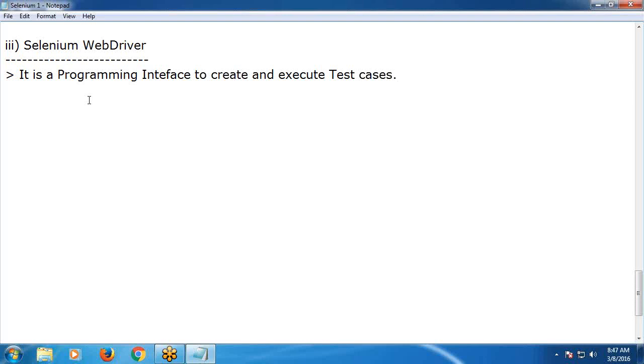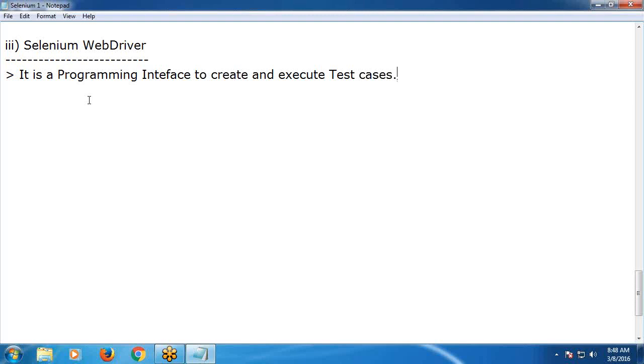If you want to insert verification points, you can use the UFT feature checkpoints, or VB script features, conditional statements. UFT supports VB script only for applying programming logic, but Selenium supports various programming languages.